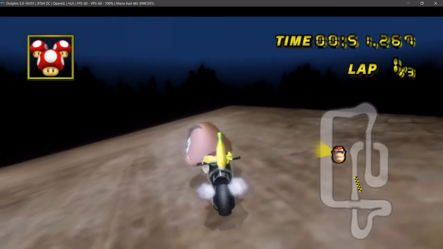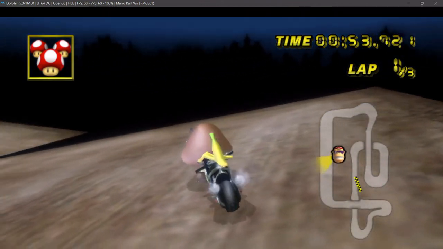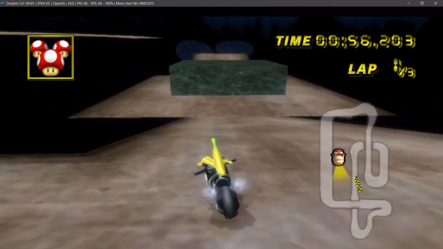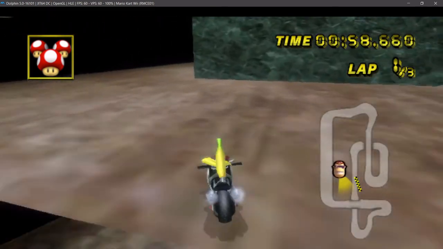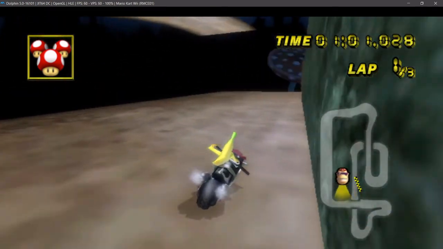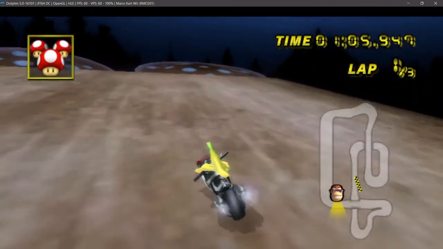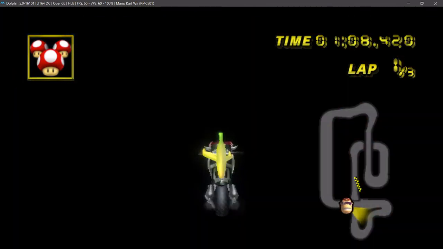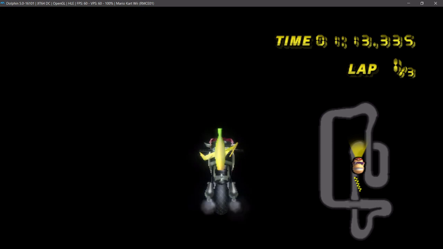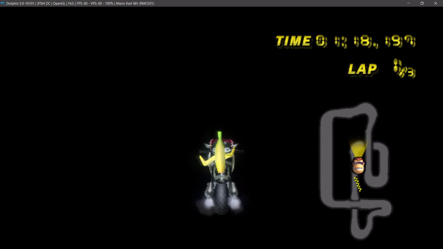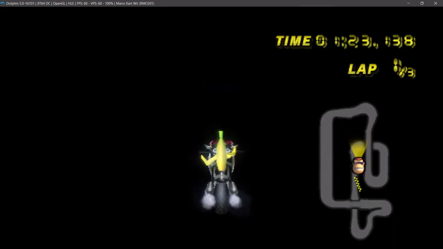We do have this. We can interact with it. It will spin us out if we're going fast enough. And then we have this bush, and we have a bush KCL collision. And then we go left here, and the KCL didn't work. Interesting. So I've never done the rotated mushrooms before, let me try to find a solution. I bet you.